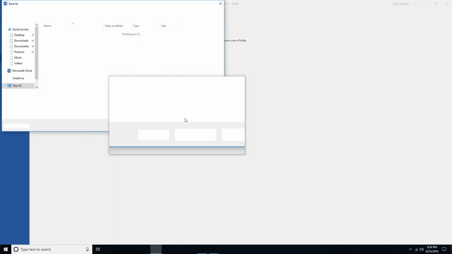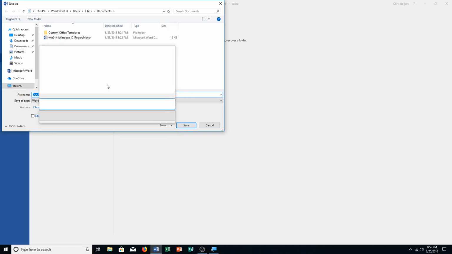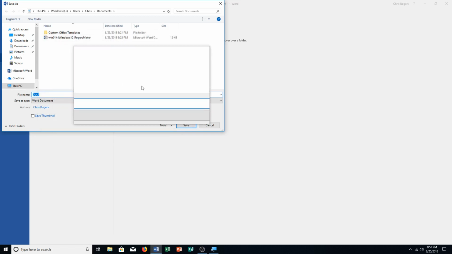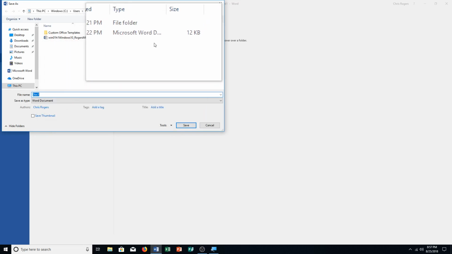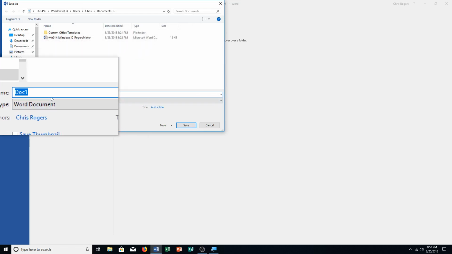So Browse. This is going to come up, and you're going to choose. Now it talks about navigating to the location of your homework files. This needs to be your USB, your flash drive that you brought with you that you purchased for class. Now I'm going to save this to just Documents here for my demonstration, but you need to actually put this in your flash drive, because you want to be able to work on this at home. If for some reason you need to do that, maybe you're going to be gone.